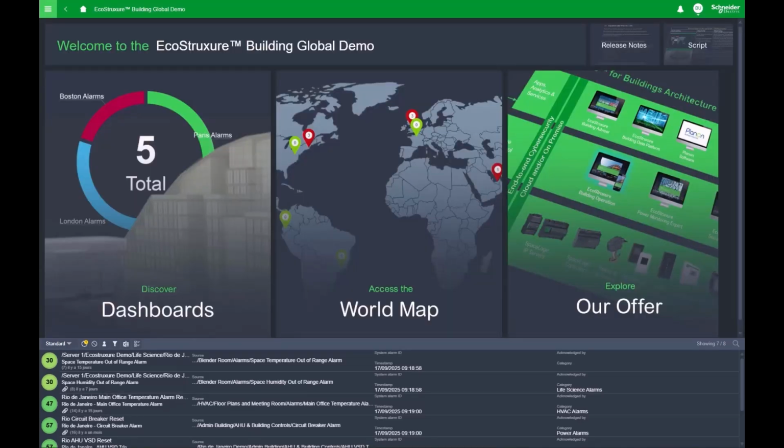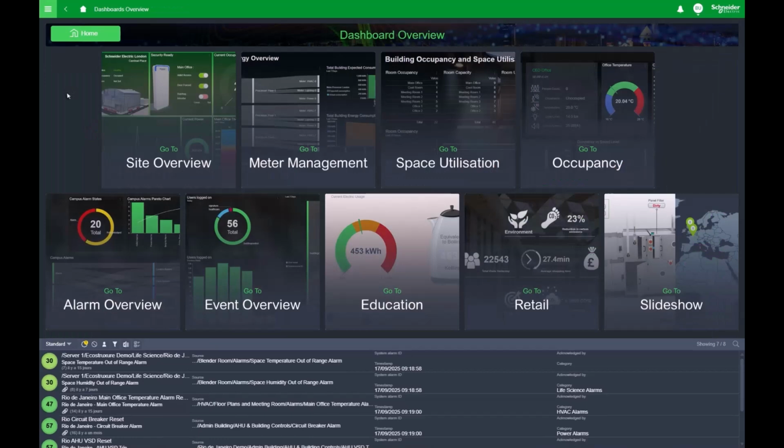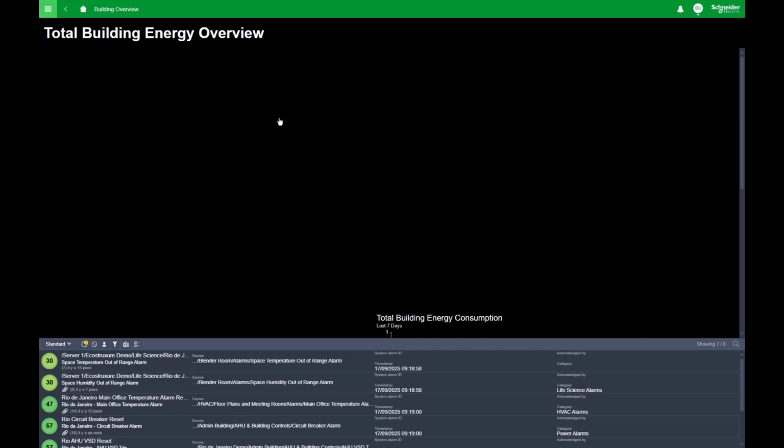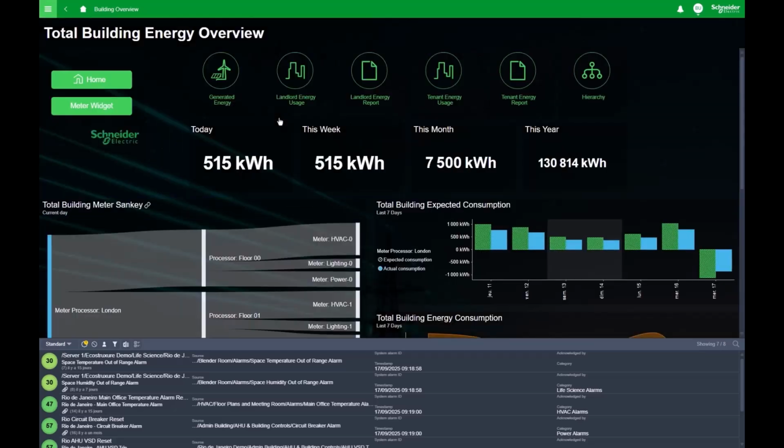We're nearing the end of our comprehensive EcoStruxure platform demo. Let's take a look at some of the ways that we can compile all of that data that we've just seen into some comprehensive and concise dashboards, especially tailored for sustainability reporting. Here we see that we have a wide array of different dashboards that provide a panoramic overview of the operations within our infrastructure. If we jump into meter management, we can see a good example of a dashboard that shows the energy consumption across our facility.